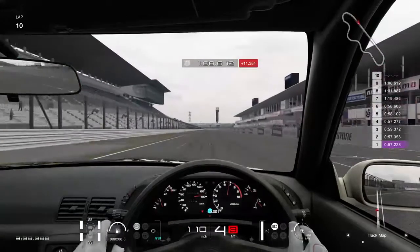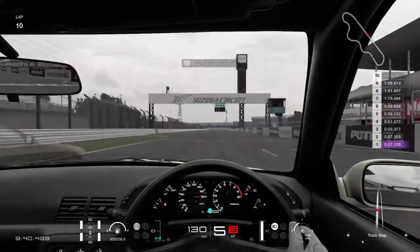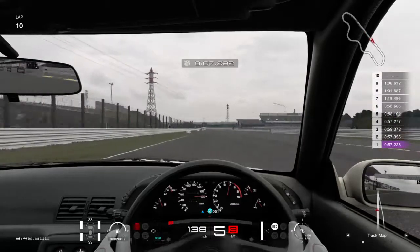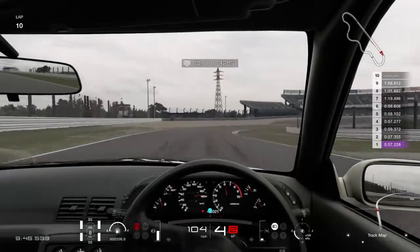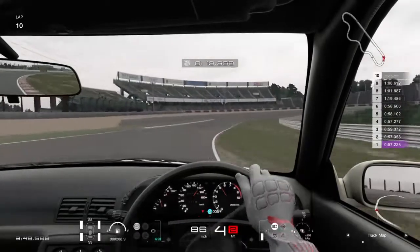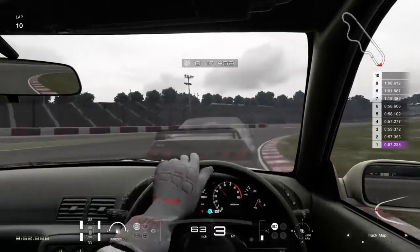Go on, I'll do one more lap. This is the start of lap 10. Come on, car, we can do this. Like I say, my concentration went. I think this setup is firmer. I think I prefer it. Well, I know it's firmer, and I think I prefer it.